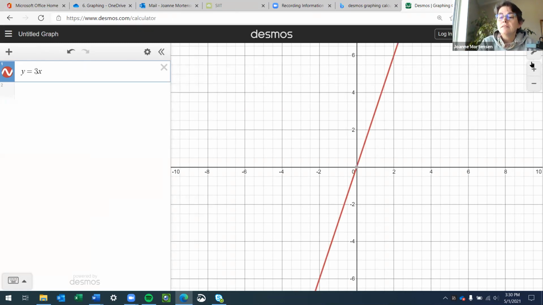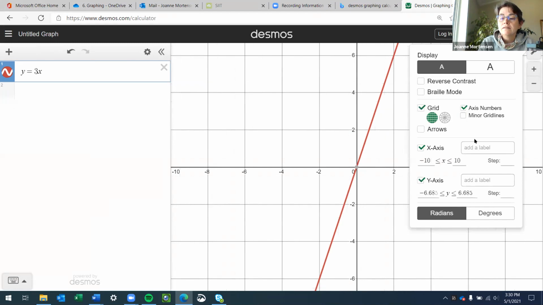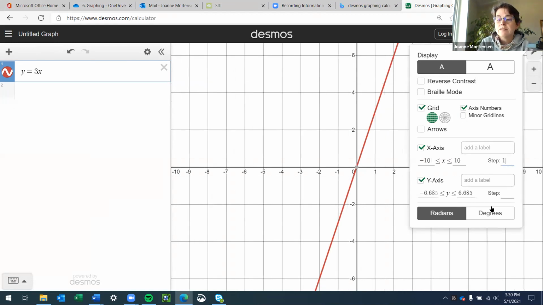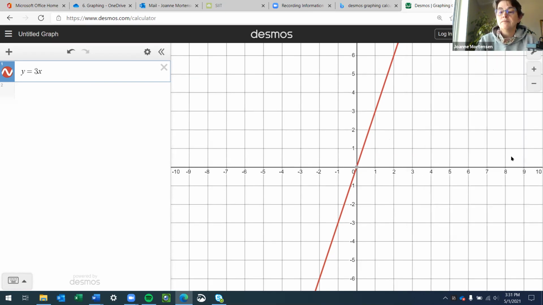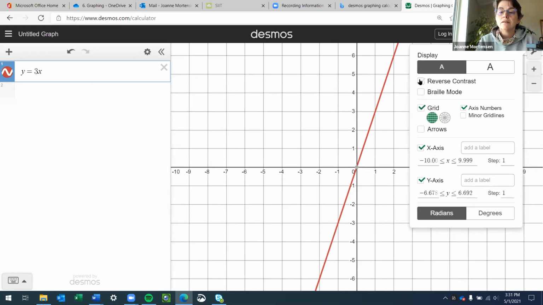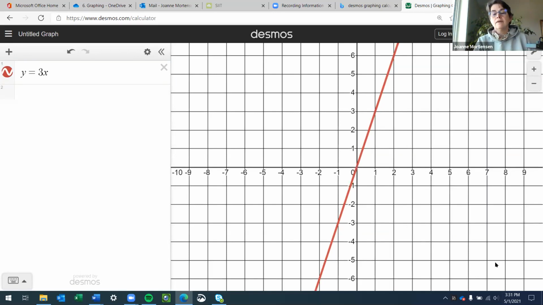Well, you know what? We're just going to start right there. So hold on a sec. I'm going to make a few adjustments. When I use Desmos, there is a little wrench in the corner. I make sure it's on grid. I have axis numbers. And I also change these steps to 1, which makes my numbers nice whole numbers. And it's just easier for me. Hold on, maybe I can do one more. There, that's nice. Okay, so there we go.